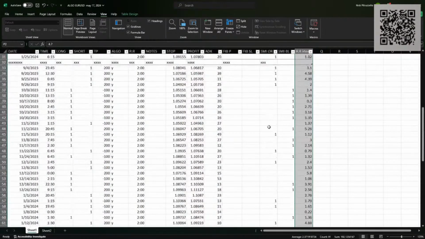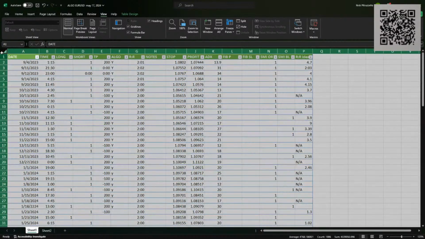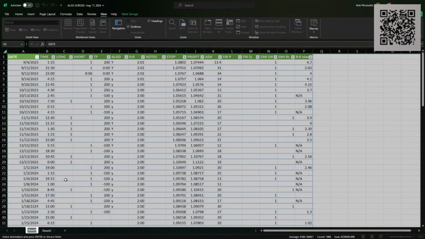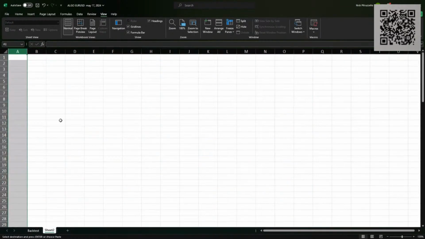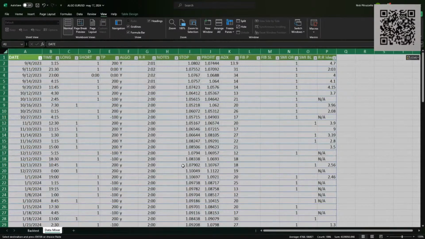Let's see here. So what I'm going to do, so as not to change this actual data, is copy this screen. I'm going to click in the top left-hand corner to highlight the whole thing, Control-C, copy it, then go to sheet 2. I'm going to rename sheet 1, just so y'all can see me do it, to data record. Let's call this actual backtest, so as not to confuse ourselves. And on sheet 2, I always call it data mixer, so that way I'm not changing what's actually going on. I'm going to paste in here, and now I could do whatever I want.